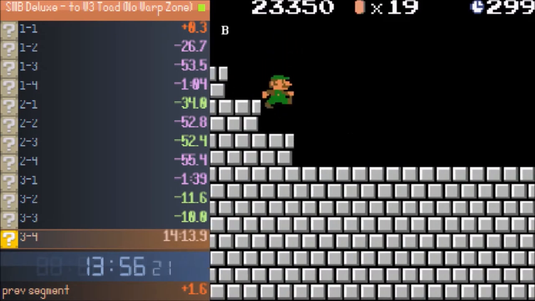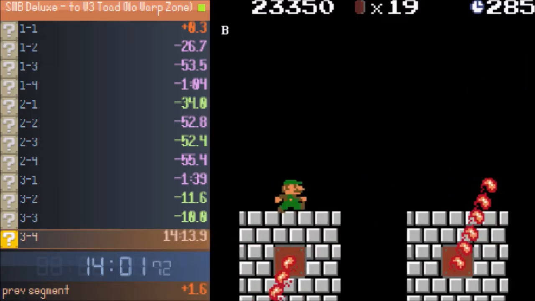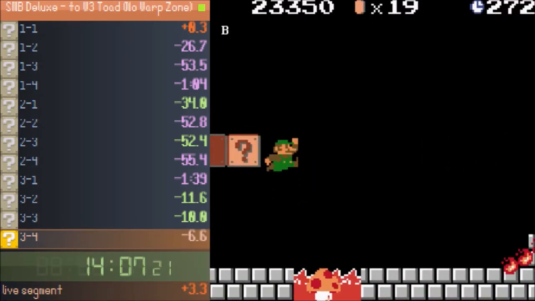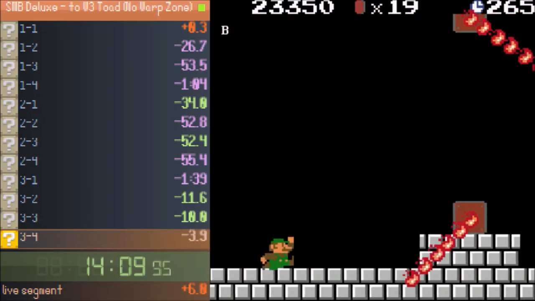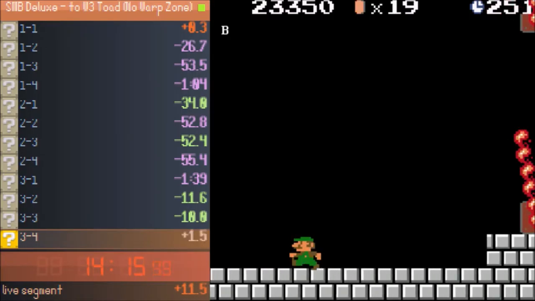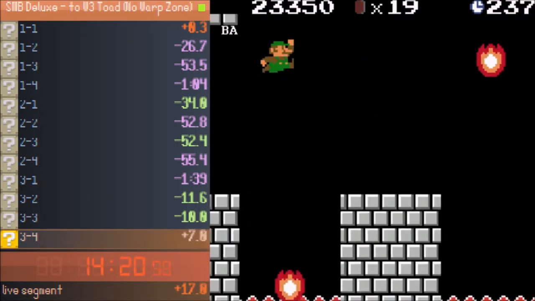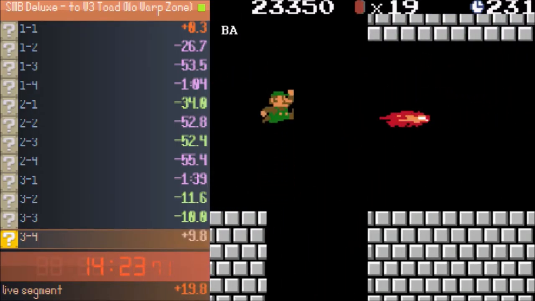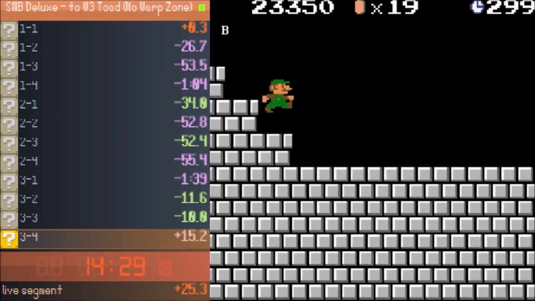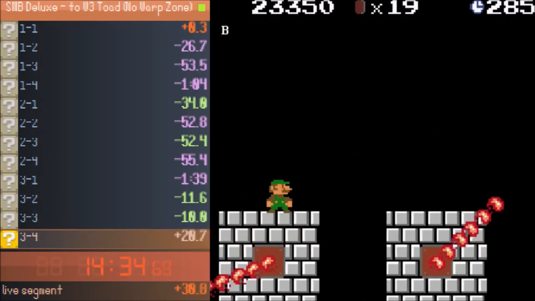How come sometimes he goes to the right a lot easier than he does to the left? It's a Luigi. Square Castle. Again, it's gonna leave me without it. Did she fire at me? I'm behind!